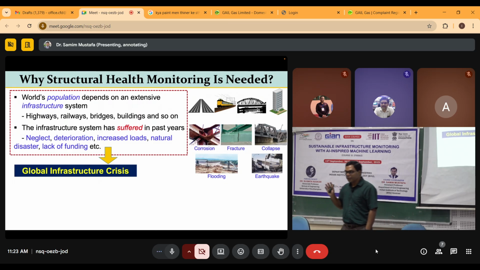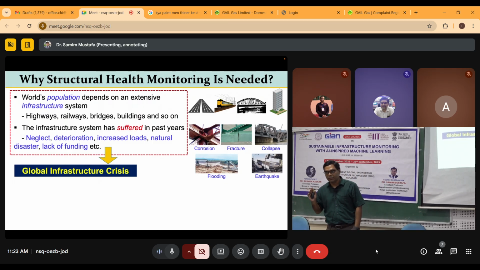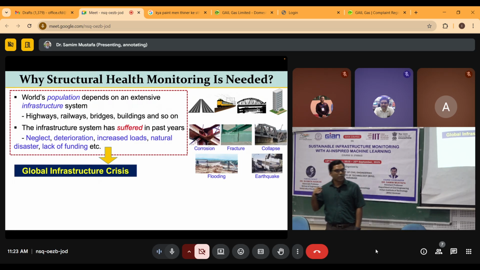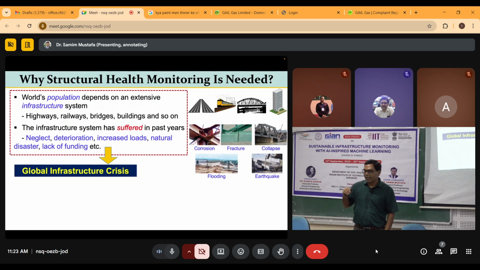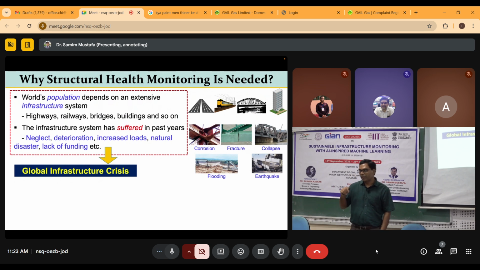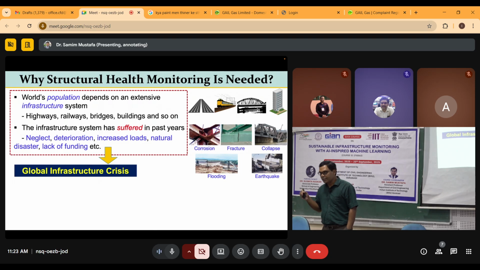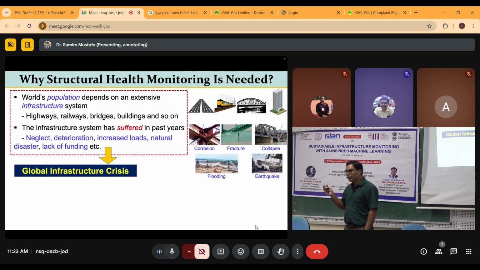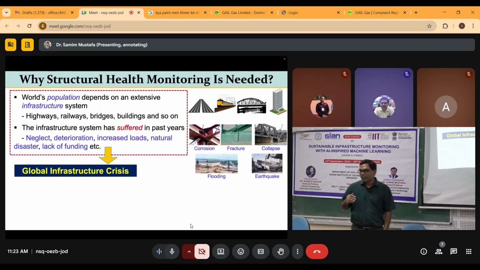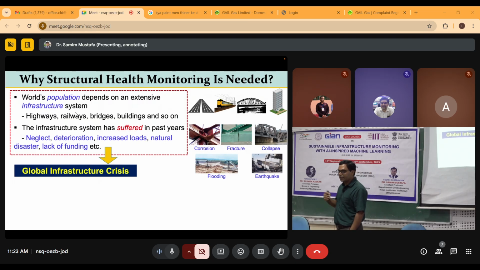monitoring human health. Suppose we are having some issues, there is some problem with your body, then what do we do? We go to the doctor and the doctor prescribes something, and then probably a blood test is prescribed, and we go to the clinic and give the blood sample, and from the blood sample we try to extract some features like blood count, platelets, and liver function. So those are the kind of signatures of the human body which tell us how our organs are functioning, right?